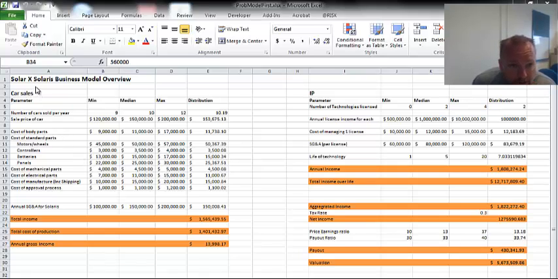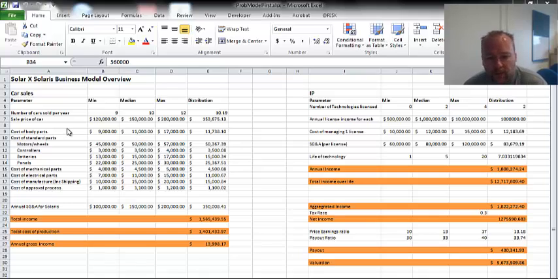So what we have here is the model that's been set up for a new venture that I'm analyzing currently as a case study along with some colleagues of mine, and it's a business called SolarX. SolarX has two avenues to generating income and therefore two aspects to evaluating the value of the business once everything's up and running, which we assume is in, say, 3 years or something like that. And that's what this particular model is for.